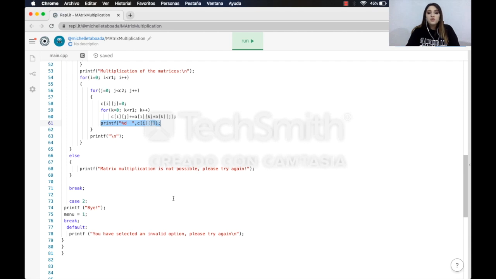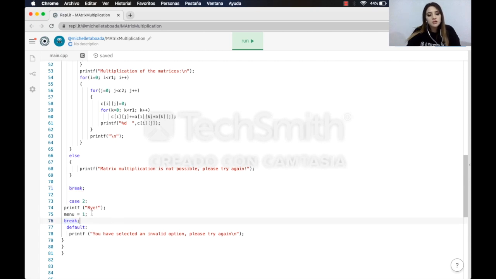But for example, if you write wrong those data that is really important, then the code will not be run. It will not allow you to run it. So it says that if you wrote it wrong, if you wrote that there are more columns than rows, then the operation will not be performed and it will ask you to enter your data again. Then break means that the first case is finished.